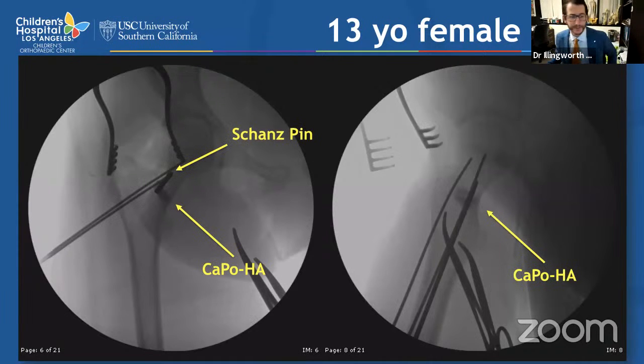Oftentimes I'll use a Schanz pin on these really displaced comminuted fractures of the femoral neck. That gives me the ability to have better control of the proximal fragment, because oftentimes it's difficult to get that piece exactly where you need in order to key it in anatomically. For the medial calcar bone loss, we used some calcium phosphate hydroxyapatite injectable cement to fill that void and provide at least some structural stability. And as you can see here, pretty good anatomic reduction on both the AP and lateral views, which is absolutely key in these cases.